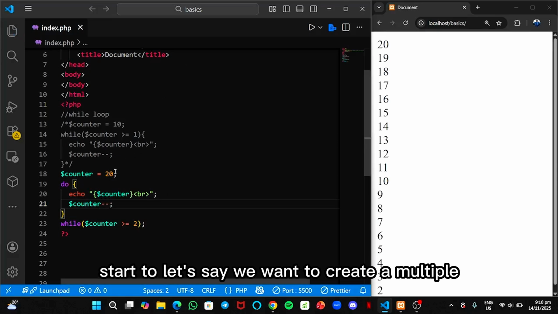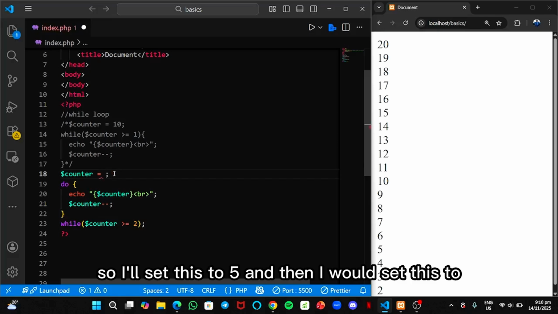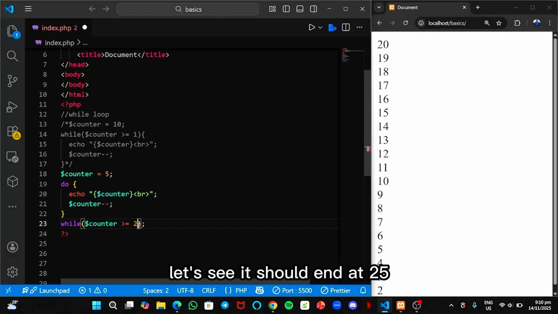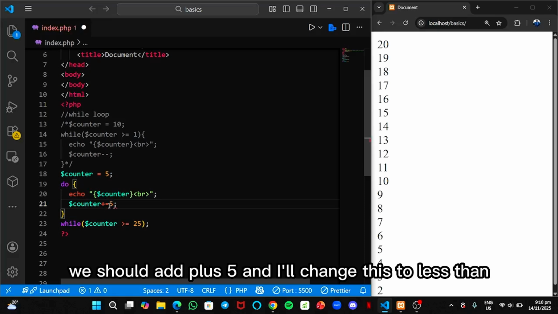Let's say we want to create multiples of 5. So I'll set this to 5 and then I would set this to, let's say it should end at 25, plus equal to 5. It should add plus 5.